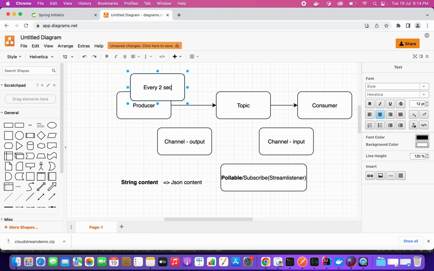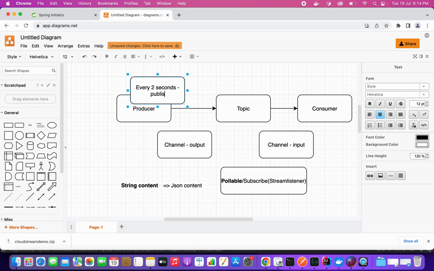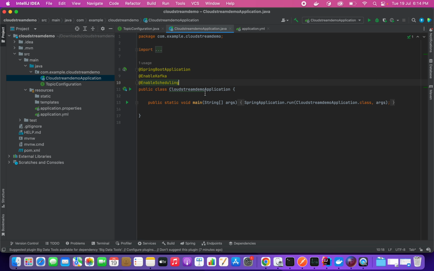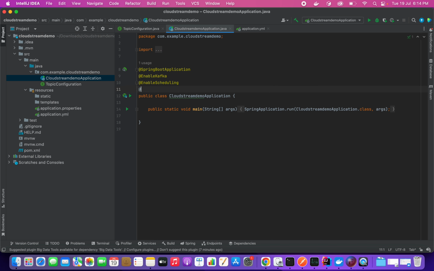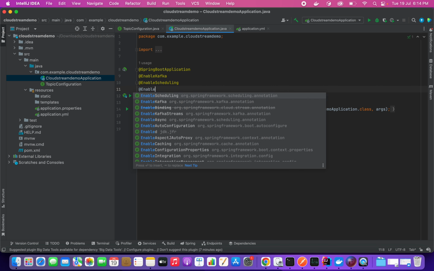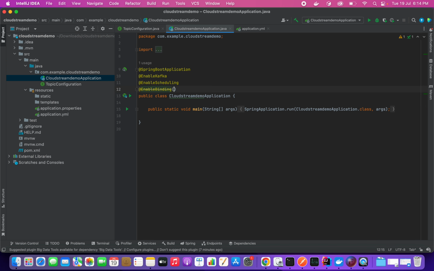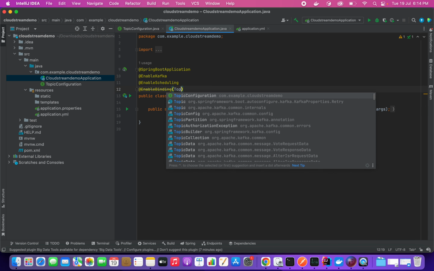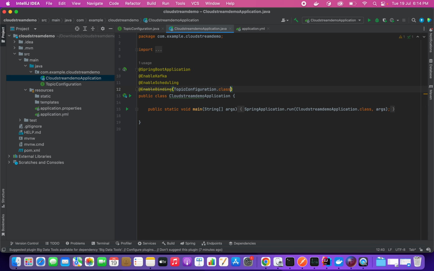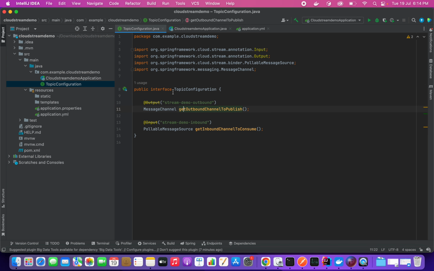So every 2 seconds I'm going to publish the message. For that I'm using a scheduler, and then I need to enable the binding. If I want to enable the binding, I have this topic configuration class which I just created, which is my interface, which has my required input and output channels.